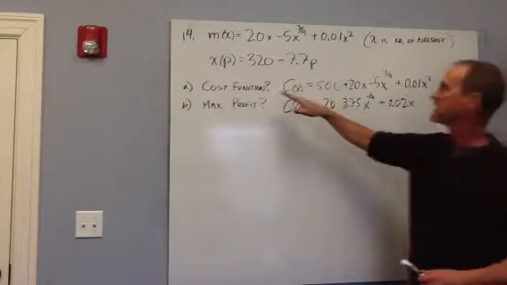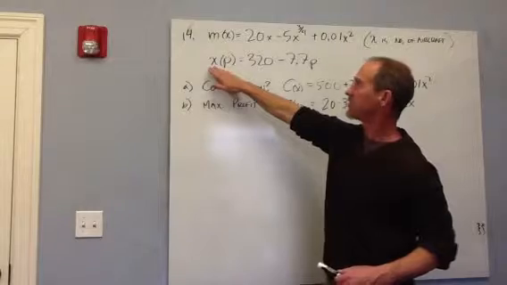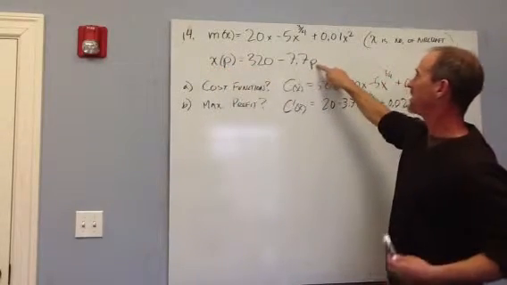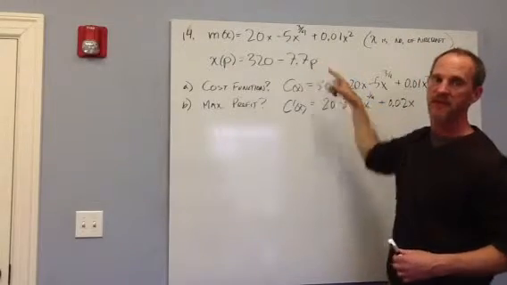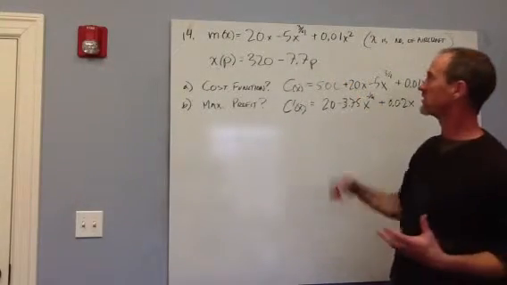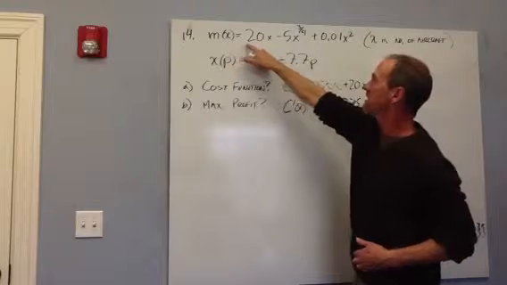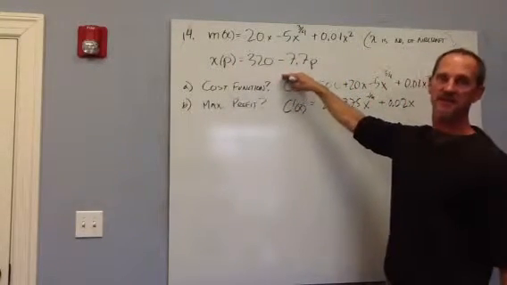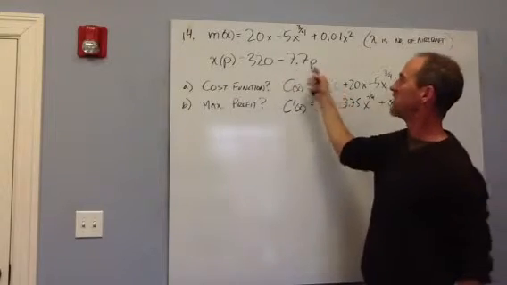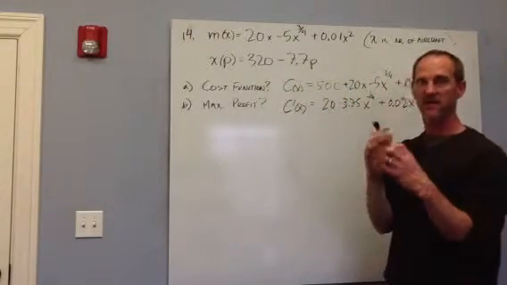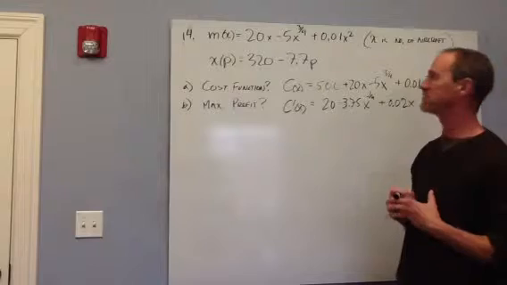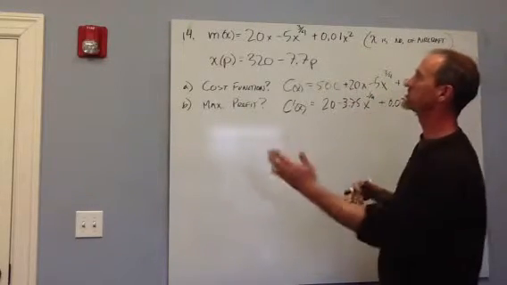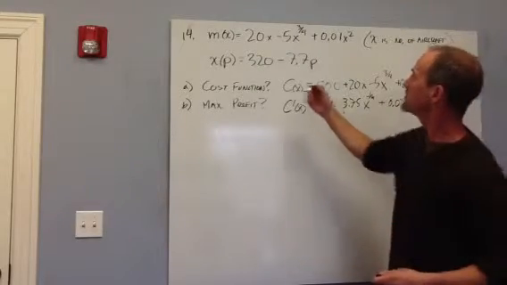The next thing they tell us is that we can find the price of our airplane based on how many we produce, okay? Now the problem is here they've also thrown a little bit of a wrinkle at us. They're not giving us the demand function. We have to work to find it. They're making us solve backwards. They've given us the price that will come out based on the production, but we want it the other way around. We want to know, based on the production, what price we can expect. So all we need to do is solve this.